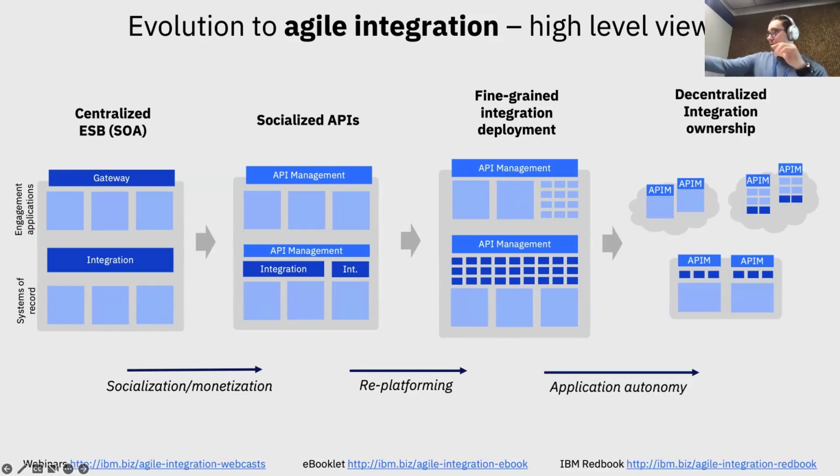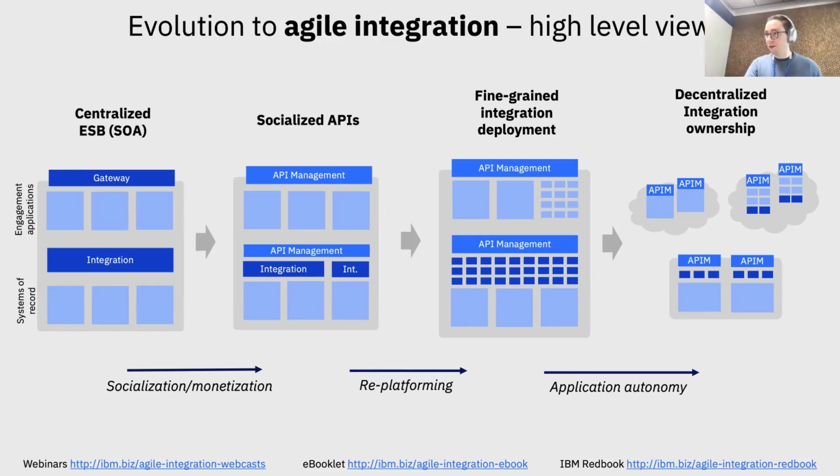And then finally, on this journey of agile integration, there's maybe a nirvana type state that, to be honest, I haven't seen many customers get all the way along this journey to. It might be decentralized integration ownership. Instead of having everything go through a centralized integration team, there are technologies set up such as CI/CD and GitOps, which allow integration SMEs to set guardrails for what is done, but then have line of business teams and application teams quickly implement the integration and messaging that they need as well.